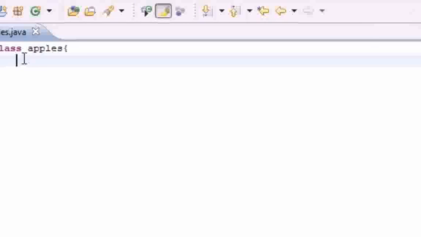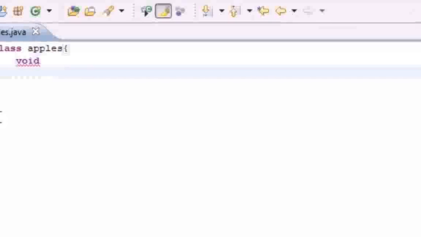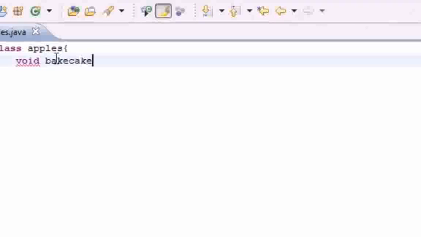Before I even start with that, I want to teach you guys what the basic layout of a method is before you can even start building main. I told you a method is pretty much like a recipe, so let's pretend we're writing a method now. Say we had a method called bake cake. This would be the method header right here. The method header is pretty much the method name. So bake cake is the name of the method, and this is also called the method header.